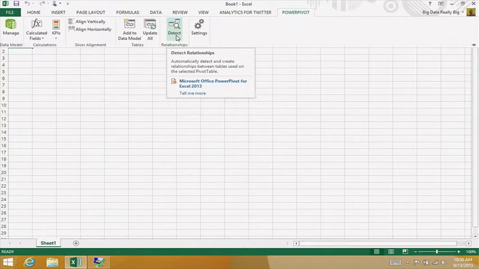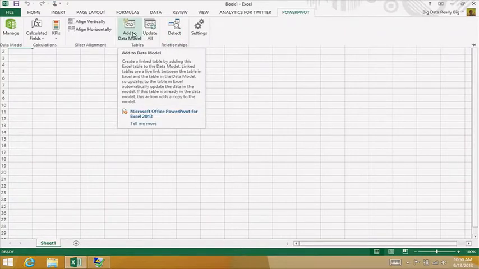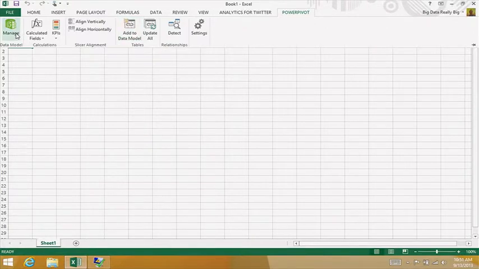So if I was building a model, one of the things I could do very quickly, if I had a spreadsheet here full of data, is click this button called Add to Model, and it would basically take either my selection or my Excel table or my Excel spreadsheet and knock that up into the Power Pivot model. I'm not going to do that just yet. In fact, what we're going to do is import some data. So let's just click on the Manage button here.